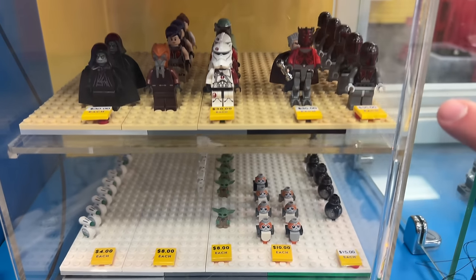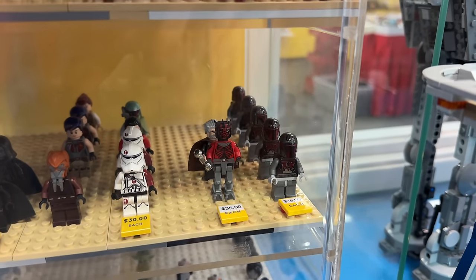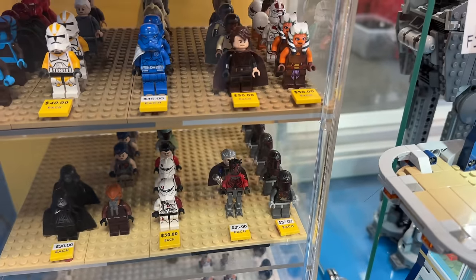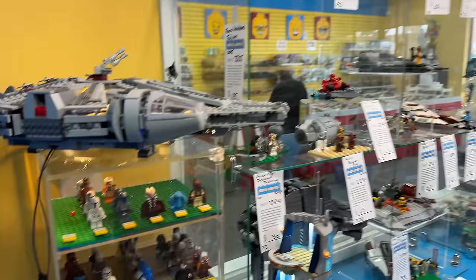I remember these Super Commandos over here. It must have been like 5 years ago, I was like, I'm going to get a lot of these because I feel like they're going to go up in value. And then sure enough, when the Lost Clone Wars arc started going out, they went up in value a lot. So I'm really glad that I picked those up. Good job, Ross. This is really cool.